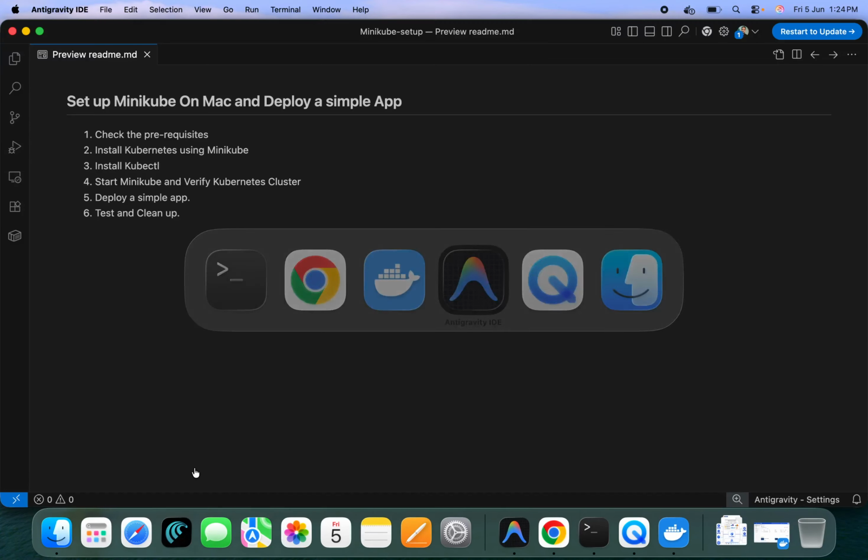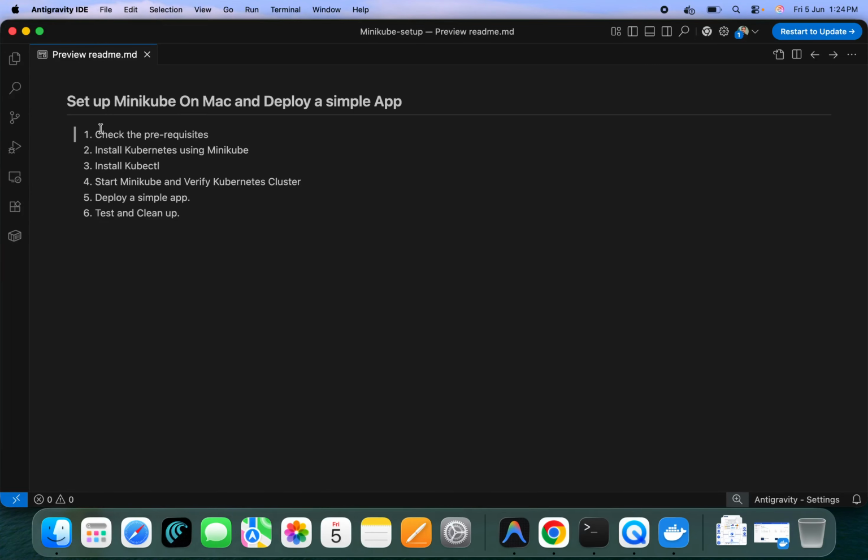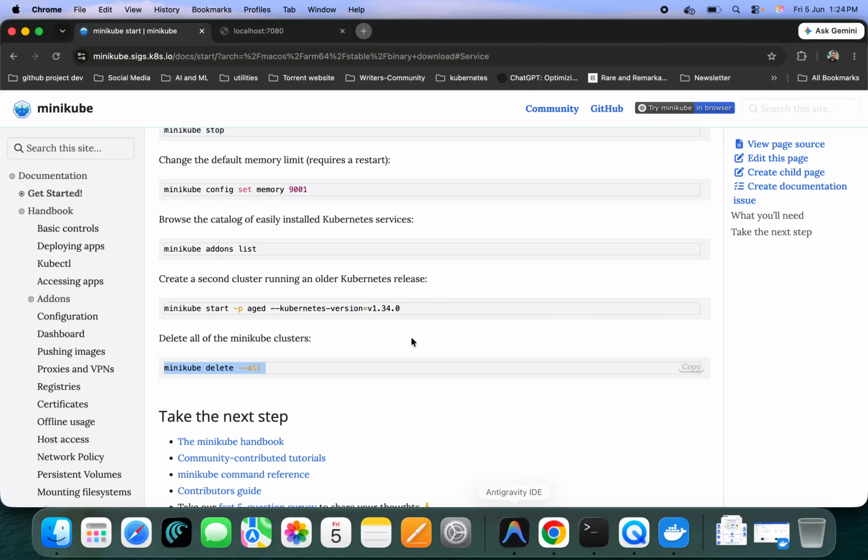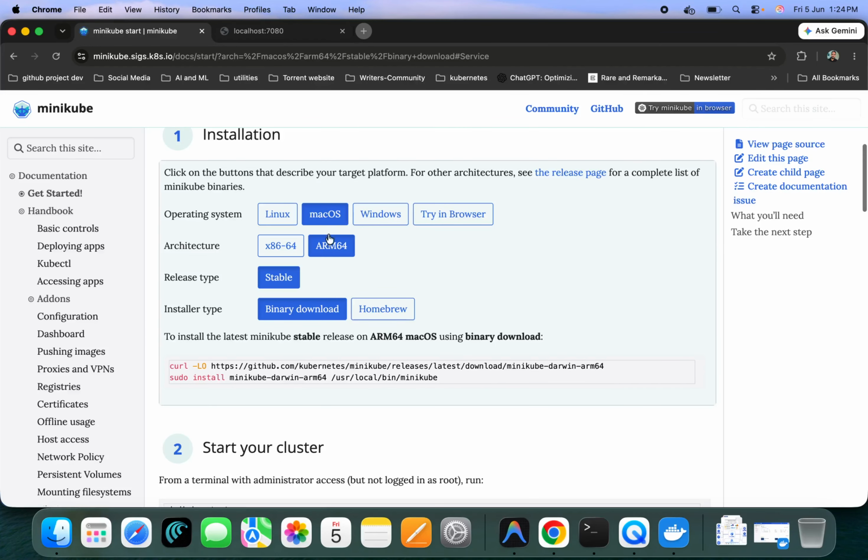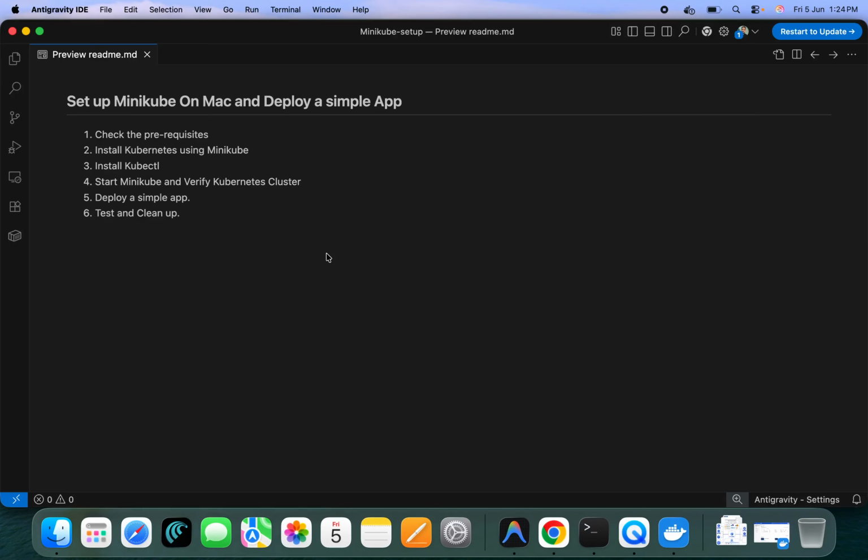Now, if I go back to this IDE, first we checked if Docker is present or not. For this, we have to install Docker Desktop, and then we installed Minikube with the help of that command which we got from the documentation for the specific Mac OS and architecture.